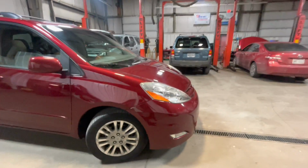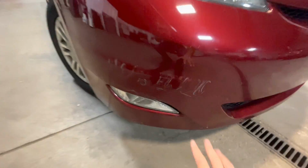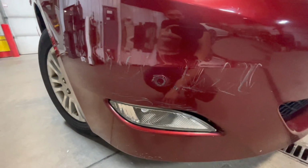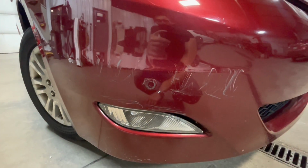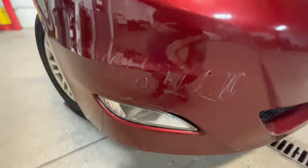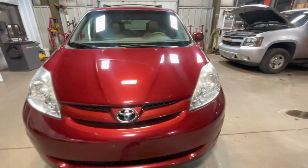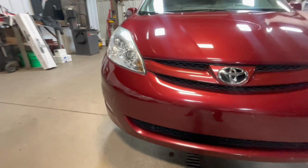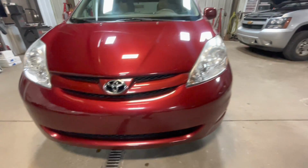Alrighty, guys. Starting from the front bumper, I'll try to point out any dents or scratches I can see. Starting from this corner, there are a few scratches. I'm not sure what would cause this, but there are some scratches in the front. As you can see, this vehicle is equipped with front sensors as well. Anytime you get close to an object or a pedestrian or whatever the case is, it does alert you inside the vehicle. Obviously equipped with fog lamps as well. Lights, for the most part, are nice and clear. No issues there. Other than those scratches, the front bumper is actually in decent condition. There are no other dents or scratches that I can see besides the one on that corner.